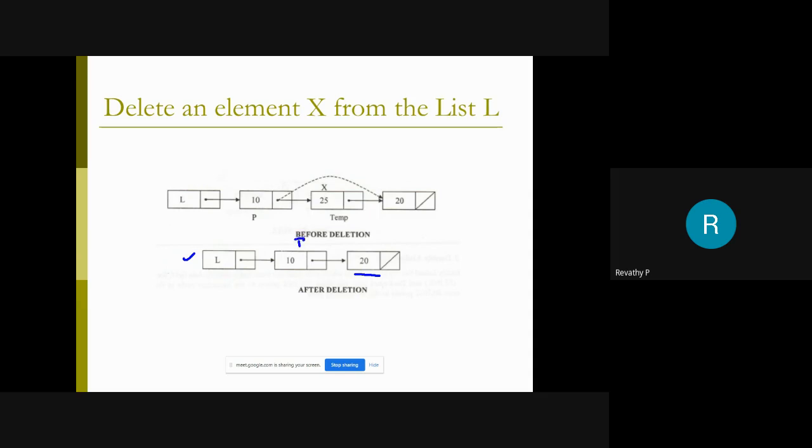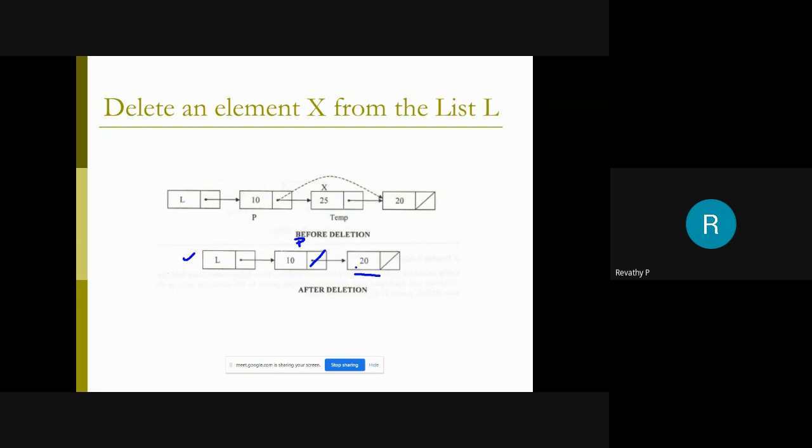Previous is of this 20. So that is going to be my P. So I can find P of next. It's nothing but P of next of next. So what is there? It is null. So now you can make this as null and remove this. So this is very simple, right? So that particular code will suit for both. If it's going to be the last element also, it will suit because the P of next.